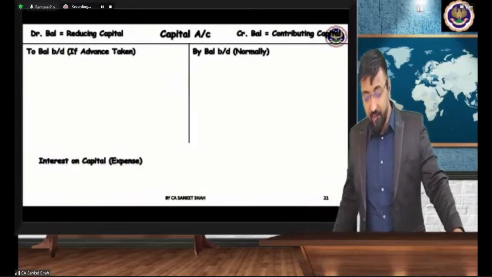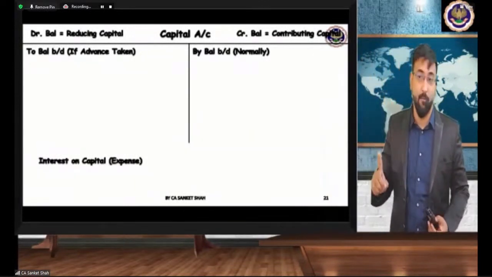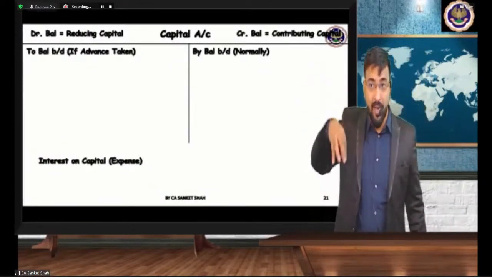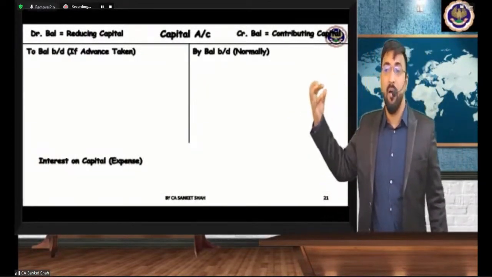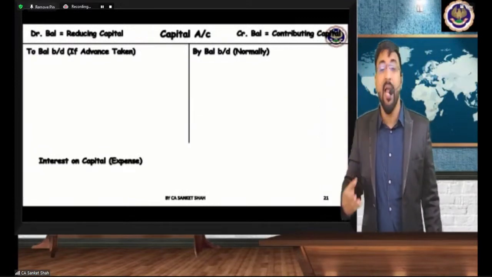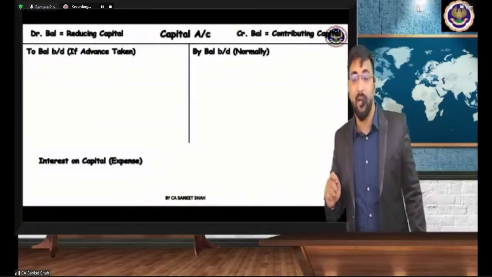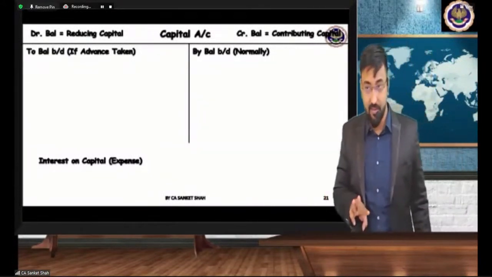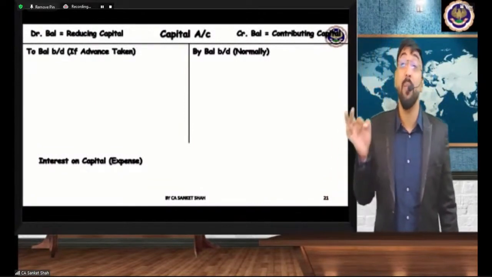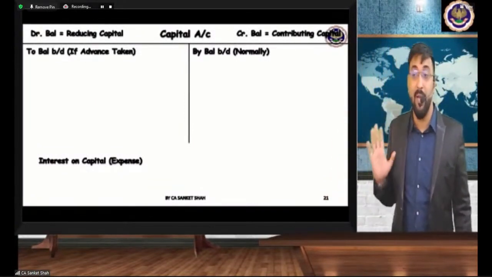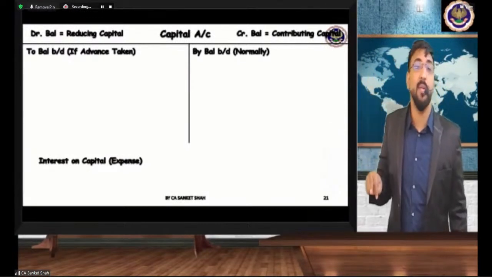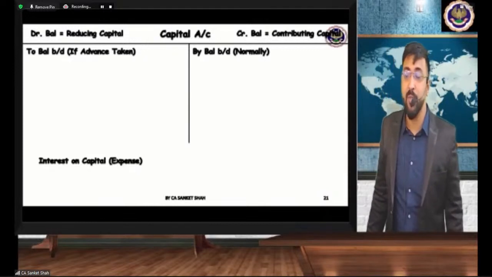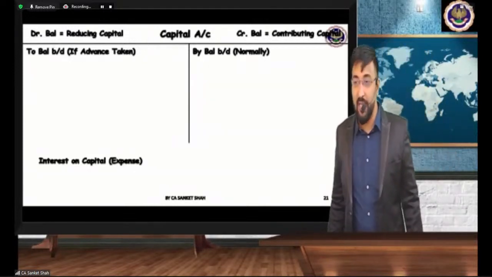Next one, interest on capital. Now please be careful. Interest on capital. Capital is introduced by any partner. Suppose, for example, I have given 10 lakhs rupees and Mr. Pushkaraj Bedekar, he is my partner, he has given 30 lakhs rupees. So he must get some interest. And that interest is paid by our business as per our agreement because he introduced more amount in business. So definitely he must get some interest. So think from partnership point of view. Yes, beta Palak ji, answer it.